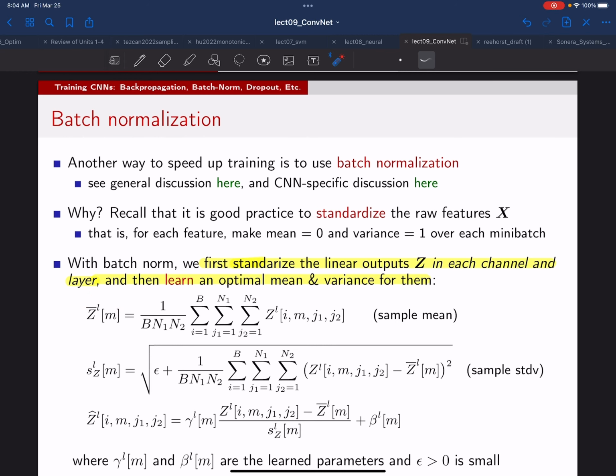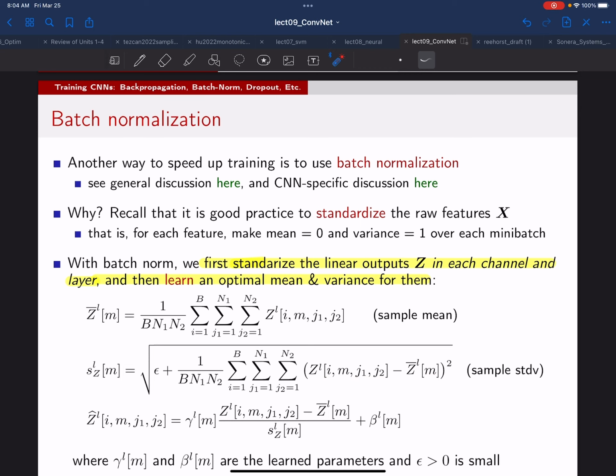But when we do this mean, we're taking the mean over all the images in the mini batch, as well as all the pixels in each image. Okay, so basically, otherwise it's just averaging the linear scores that come out of the linear layer. Once we have those averages, we just subtract them, to make something 0 mean.